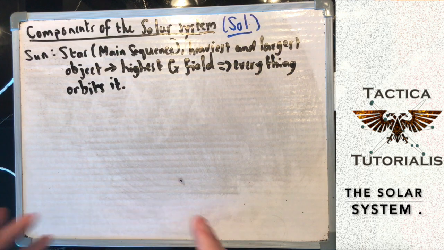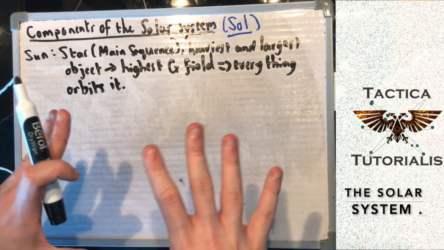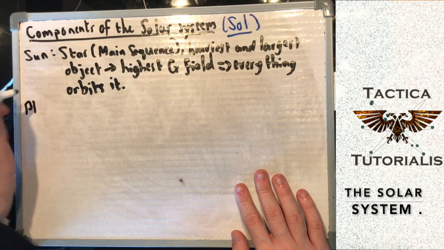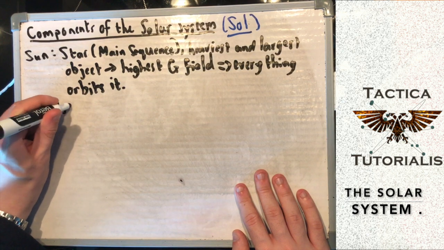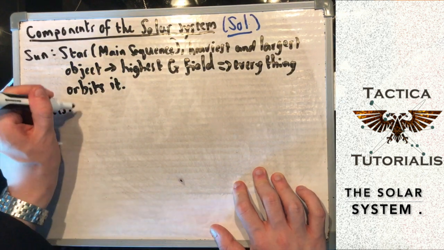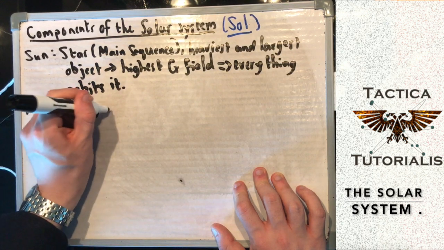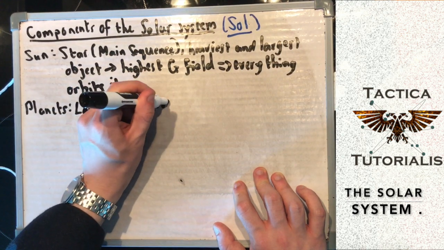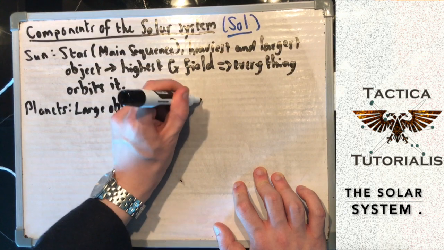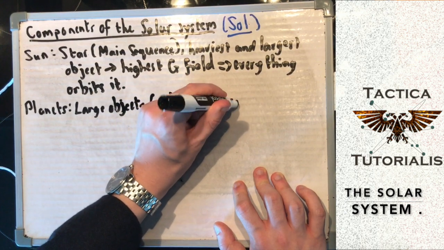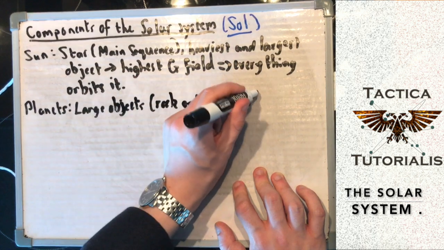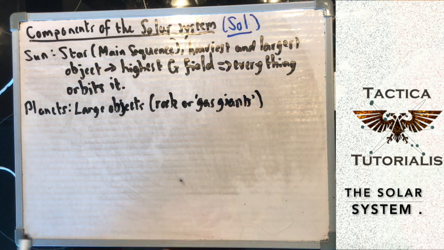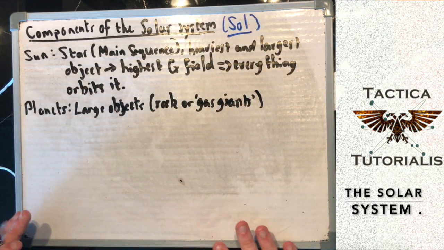Following on from that, once you go inwards from the sun, so you zoom in a little bit more, the next thing you're going to find is a planet, or a series of planets, actually, the 8 that we have discussed. So the planets are large objects, and there are 2 main types of planets. You've got rock planets like the Earth, or what we call gas giants like Jupiter and Saturn. Some of them have got rocky surfaces and metallic cores like the Earth does, and the gas giants have neither of those things. They're mostly just big balls of gas.